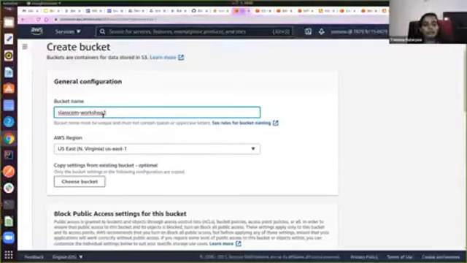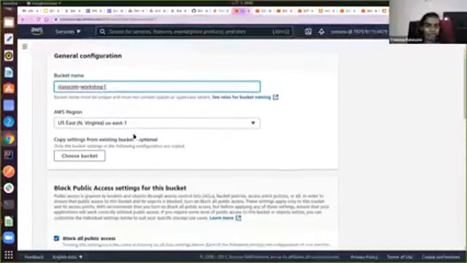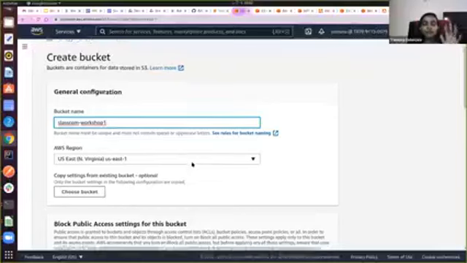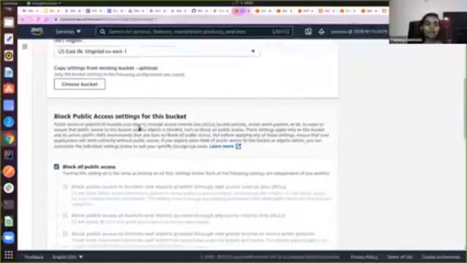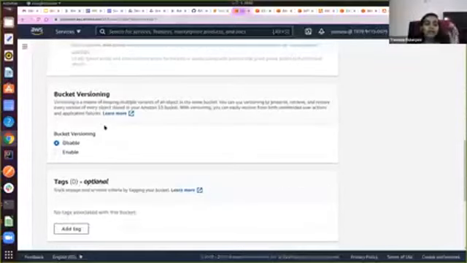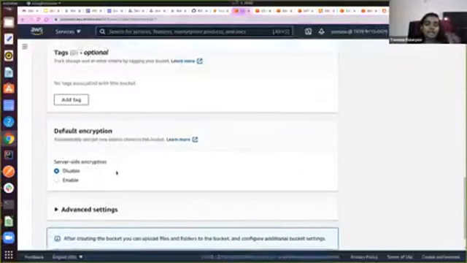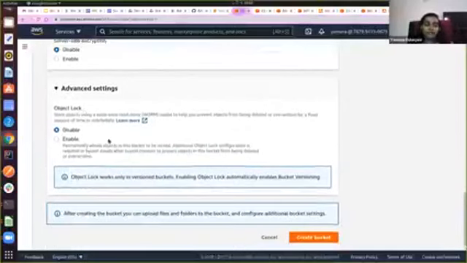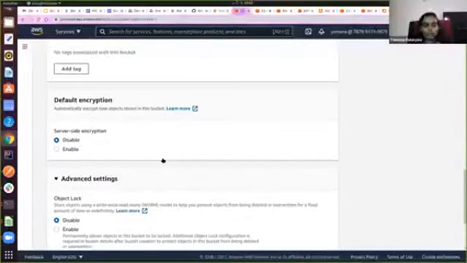Other than bucket name, there are many configurations when it comes to S3, but I'm not going to explain all of them. There are things like how to control the access for this S3, versioning, tags, encryption, and there are some advanced settings like object locks. When it comes to AWS, they have very good documentation.